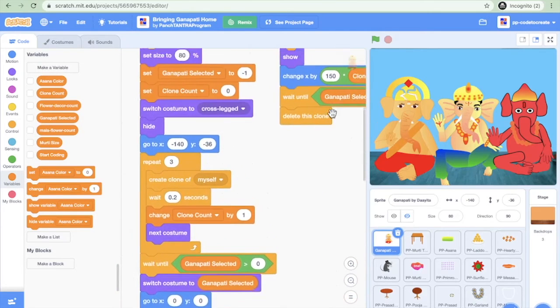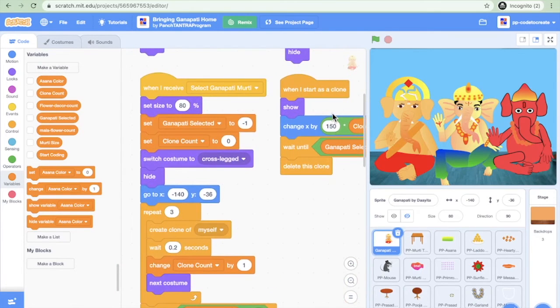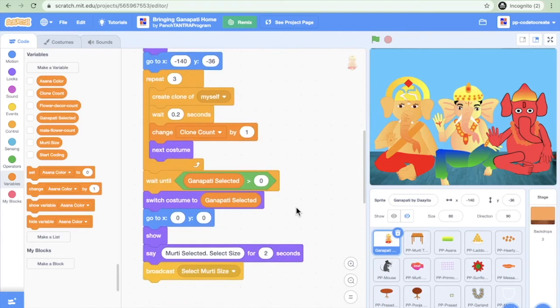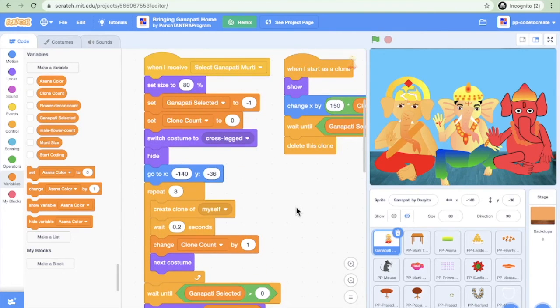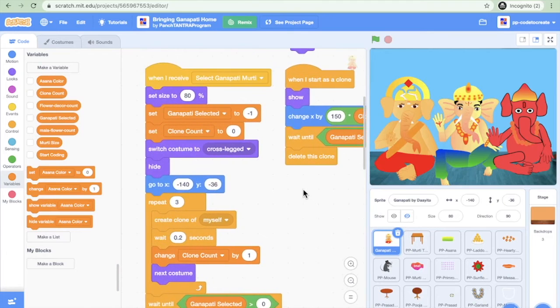If you're finding this a little bit tricky, just go through this piece of tutorial multiple times and try it. And it's okay if things don't work in the first go. It's even better because you learn as you make mistakes and you see why things aren't working. And then eventually once this works, you can use it in as many projects as you want. Children do struggle with this kind of coding a little bit. So try to understand what you're trying to do.